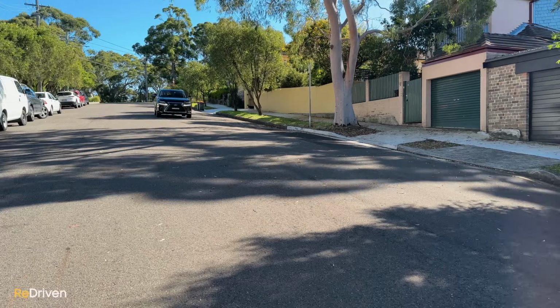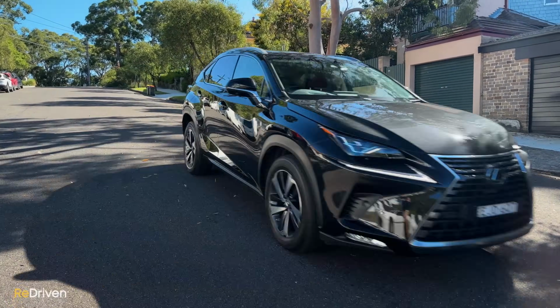Look, again, these are not a performance SUV. This particular one is an NX300, which means it's got the 2-litre turbo engine, therefore not the hybrid. And yeah, you floor it and it gets up and boogies just fine. Basically, look, it overtakes, it pulls into traffic, it merges on the freeway super easily. The only criticism I've really got is that the gearbox, it's a little bit slow in response.